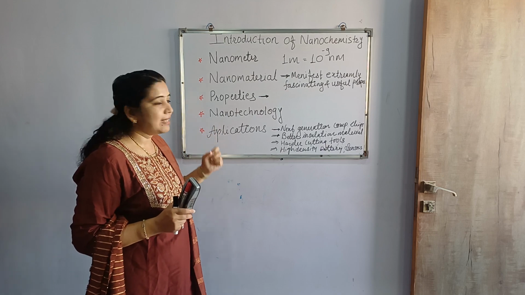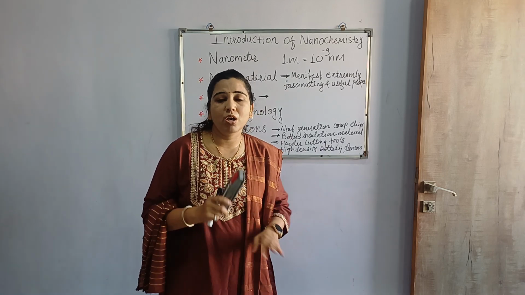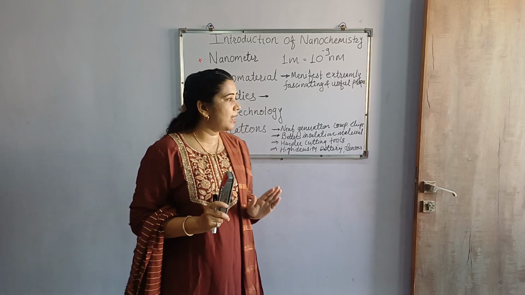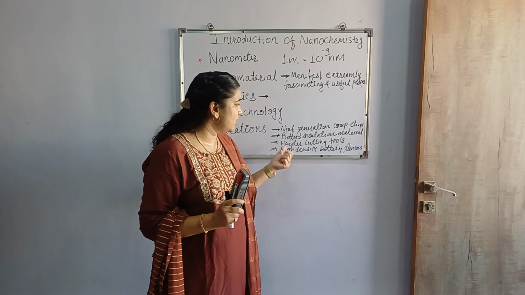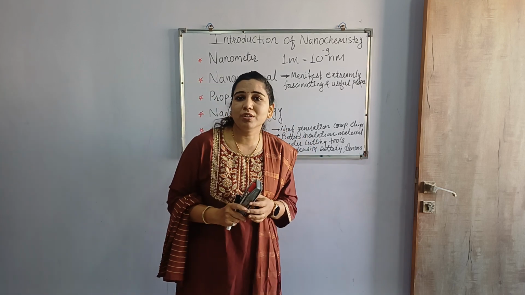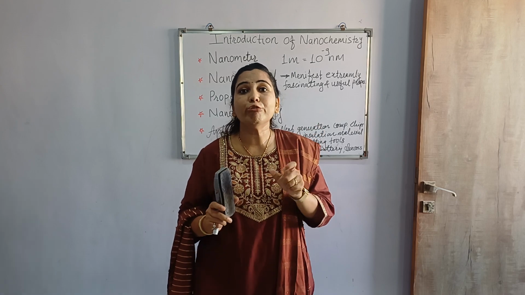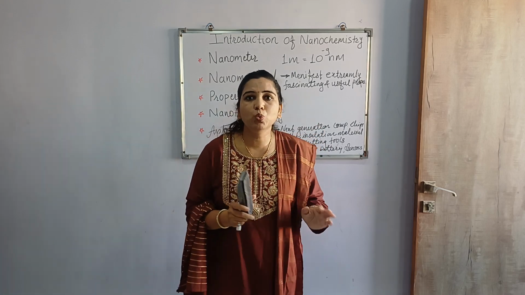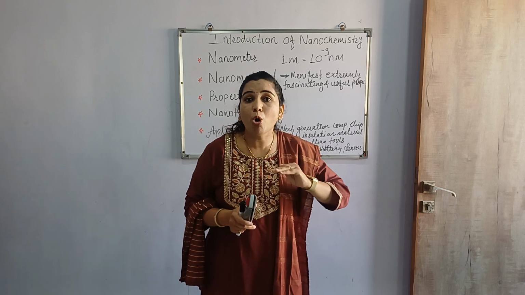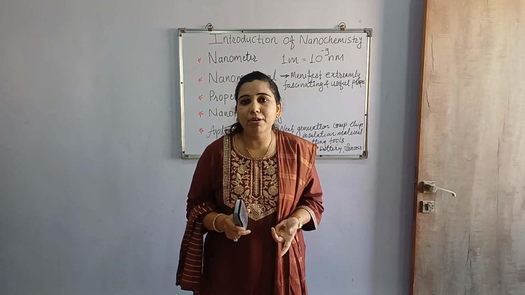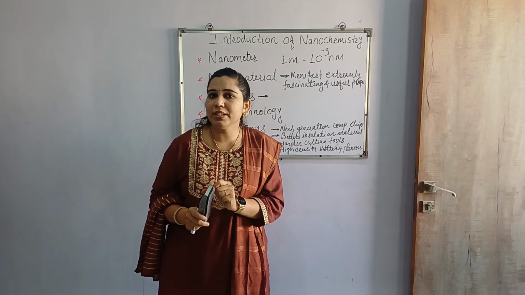Okay, then last is the applications of nanomaterial, or ultimately of nanotechnology. Enormous applications are there. Just a few applications we are considering here. First is next generation computer chips. Computer chips can be made in the range of nanomaterial, that is between 1 to 100 nanometers. We can imagine how small it is, because it can never be seen by our naked eye. That is, computer chips are made by nanomaterials.